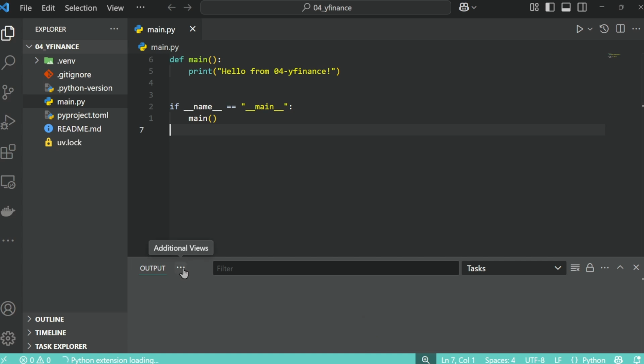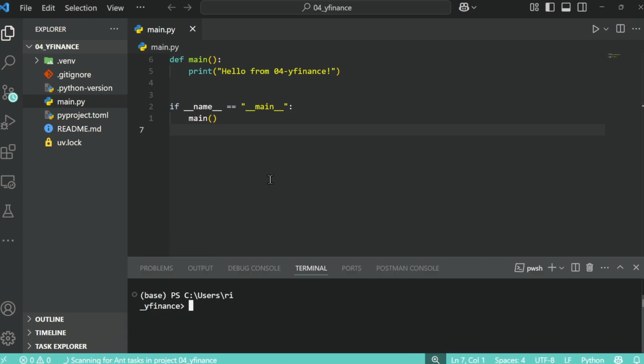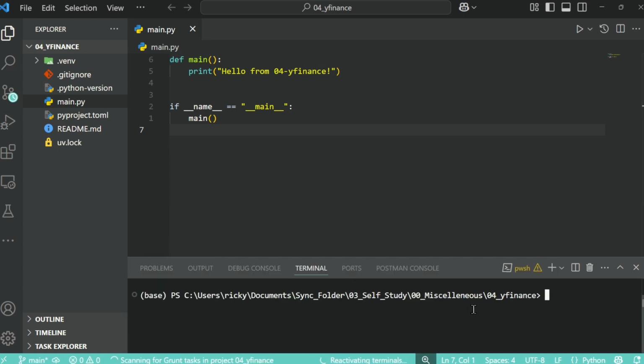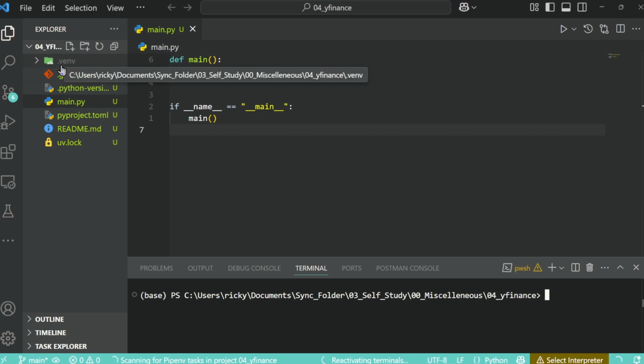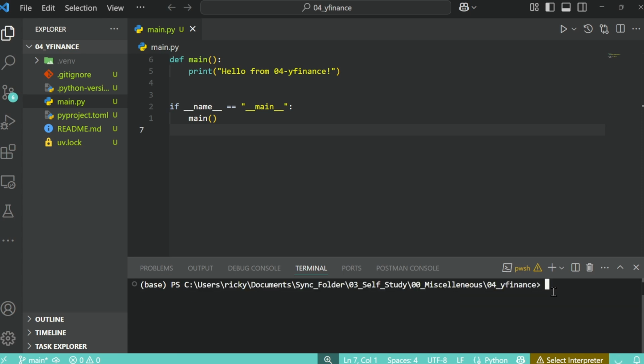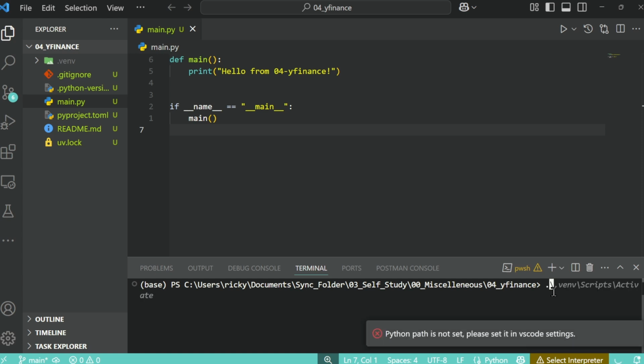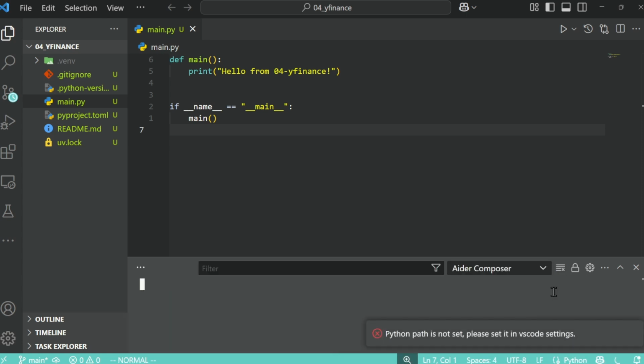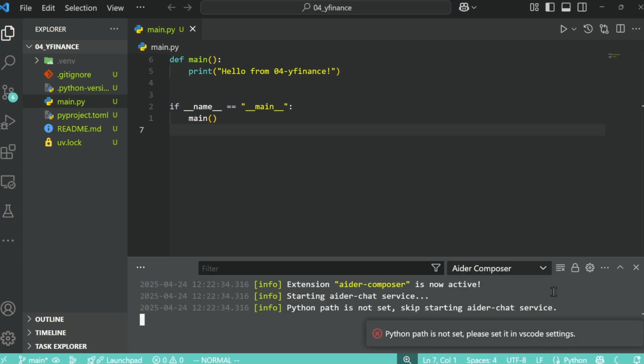So I'm going to come here and move to the terminal, and I'm going to activate this .venv environment. The way to do that in Windows is, sorry, let me clear screen again. I don't know why it does this sometimes. So I do Windows, it's still going back and forth. Sorry about that.